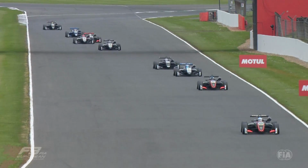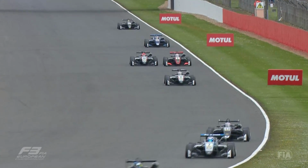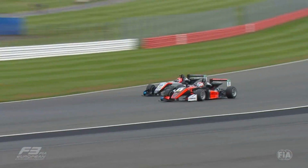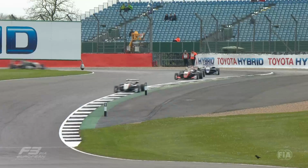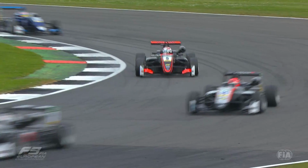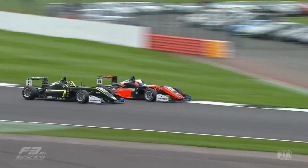And then Jake Dennis was going on the attack with a decent first lap for him as well. And we had Nikita Mazepin, the Russian driver in the 99 high-tech car, going up against Pedro Piquet in the number 5 Van Amersfoort car. They had a duel for quite some time. And Mazepin almost lost the car, but gathered it together. Piquet would have his own moments a few laps later.